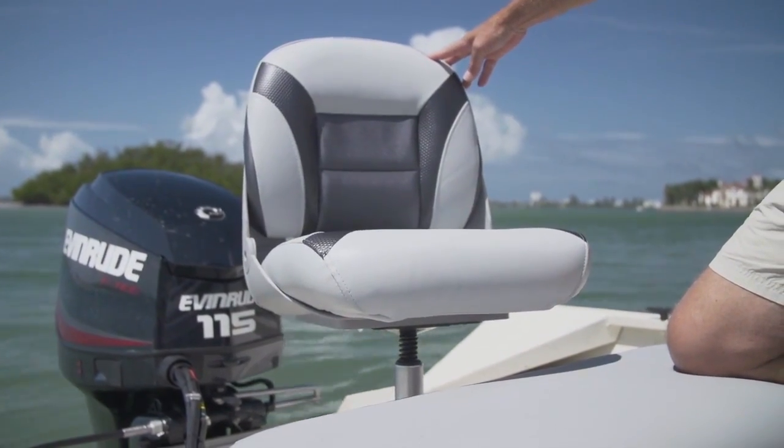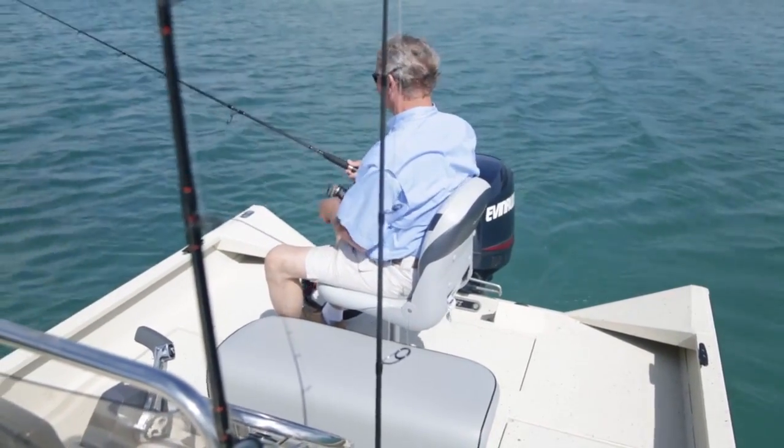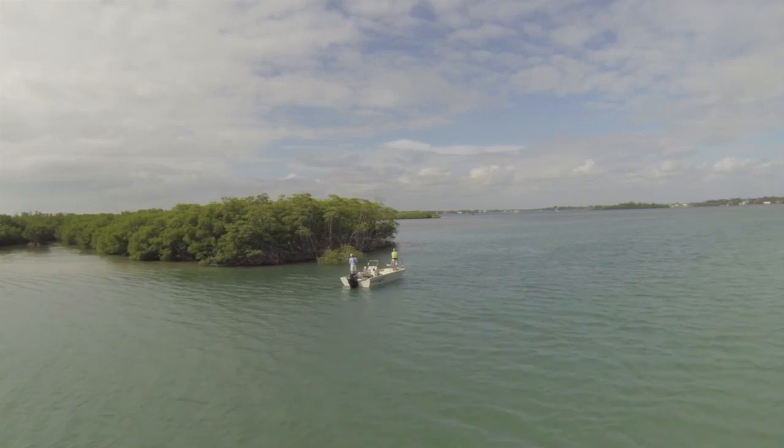I've got a seat in the front, I've got a seat in the back. There's nothing more comfortable than sitting down while you're working a shoreline. Well, you're right, and the boat's laid out for comfort.